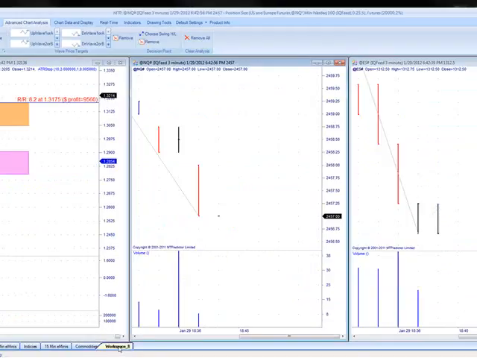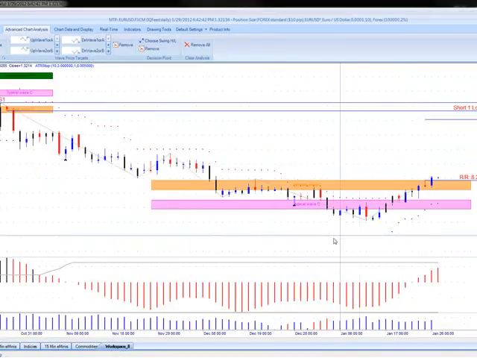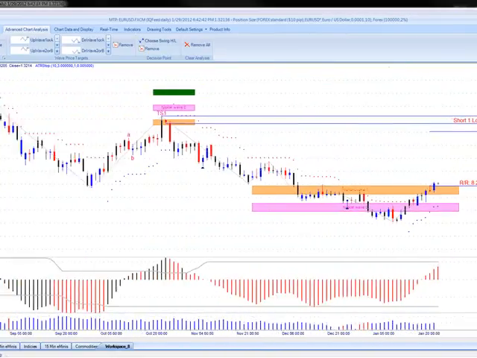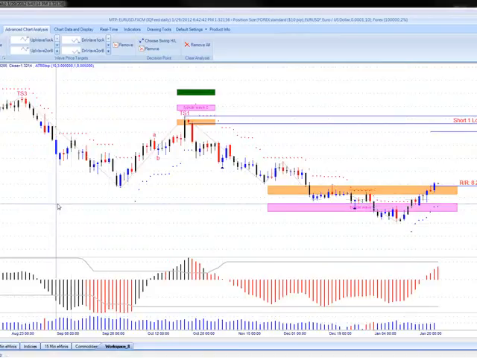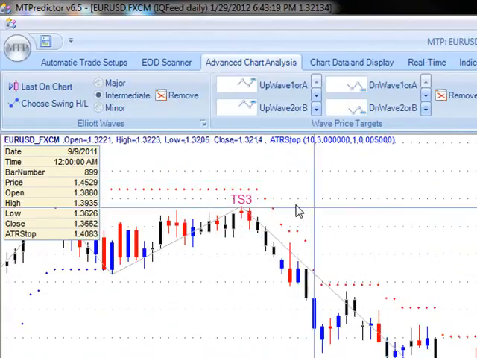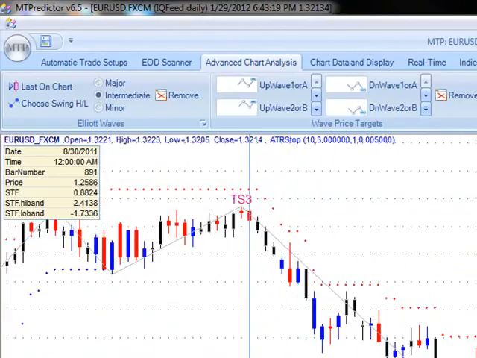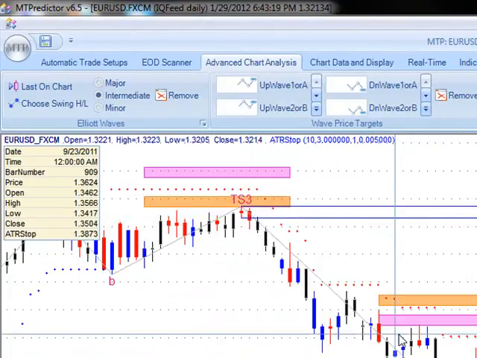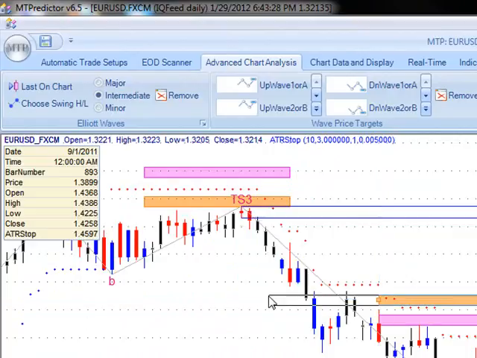And then just to look at the euro here, you can see we had a nice trade, actually a couple of nice trades, in the daily euro. This is the euro US dollar with the FXCM data feed. So the TS3 here on the neutral trend was just an automatic trade setup. Anyone could take this one for 6.5 R to the first target there.